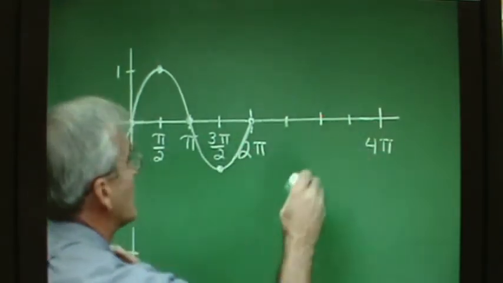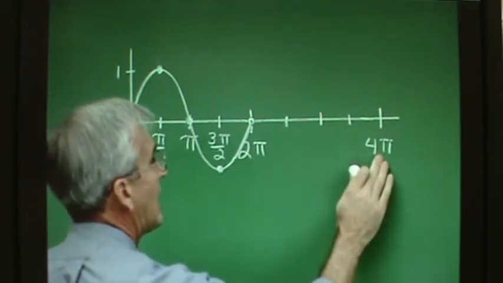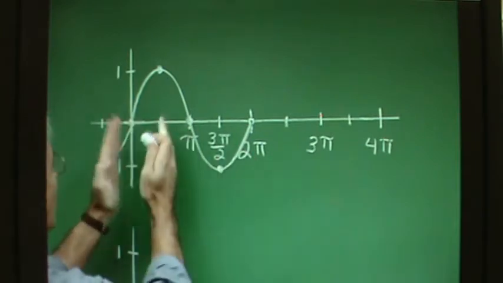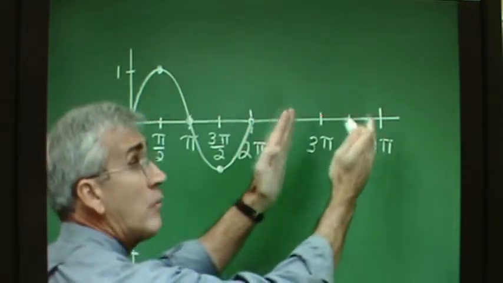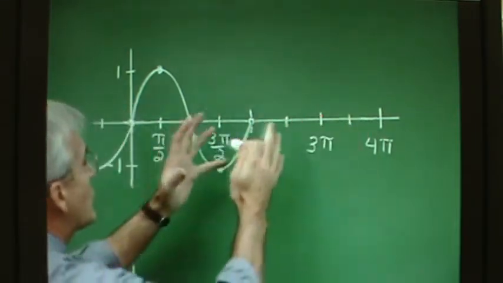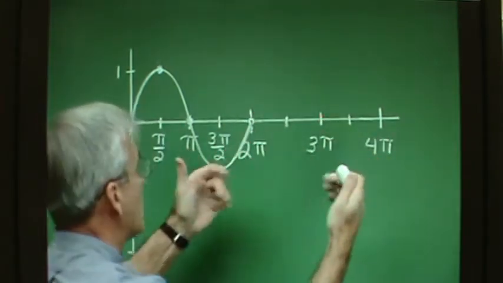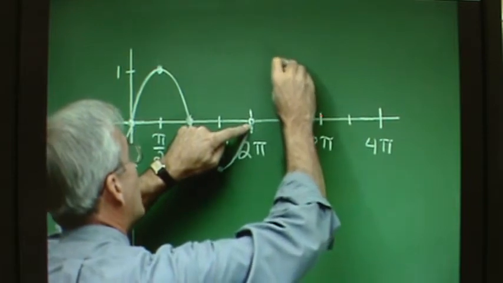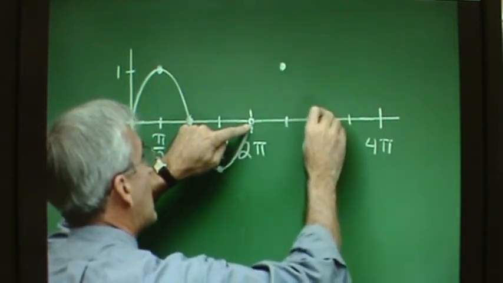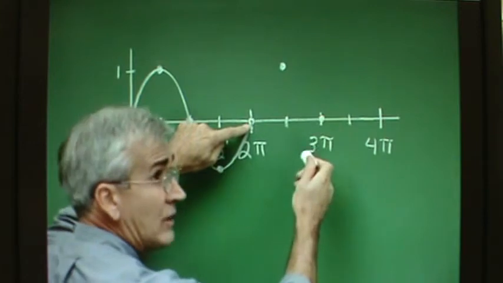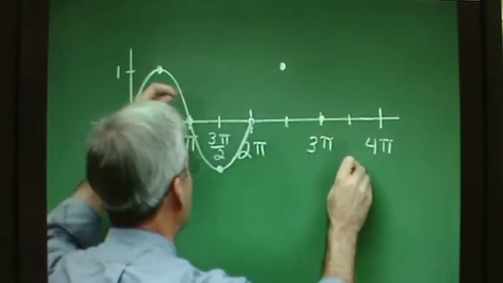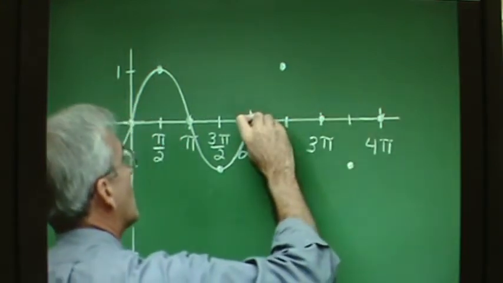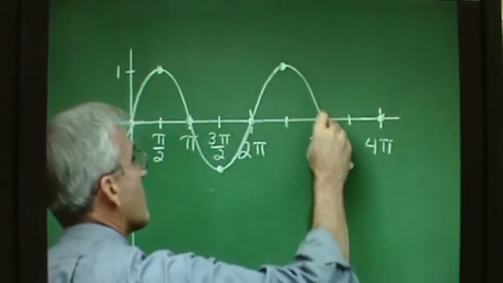In the other direction, well, let's see, in between 2 pi and 4 pi would be 3 pi. But the idea is that if we have these little intervals of the important points for the graph, then we can just go from interval to interval and understand what's going on. From here, we go to the top of the amplitude at the next important point. And then we come back to the x-axis for an x-intercept, and then to the bottom of the amplitude for the next point, and then back to an intercept. So the graph then goes like this.